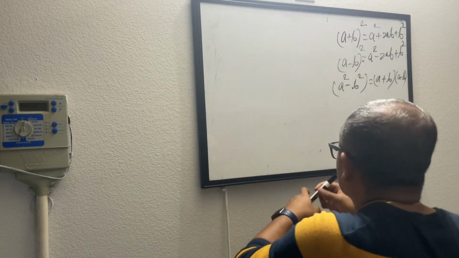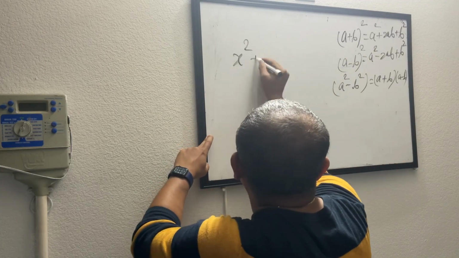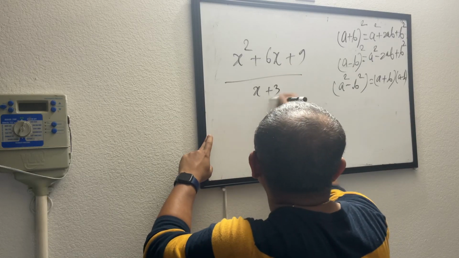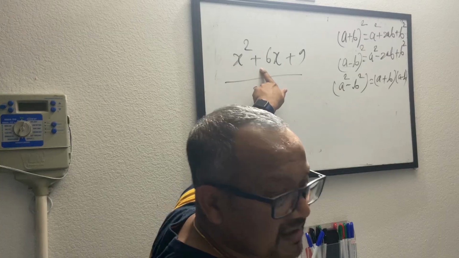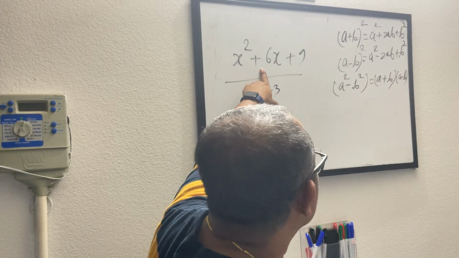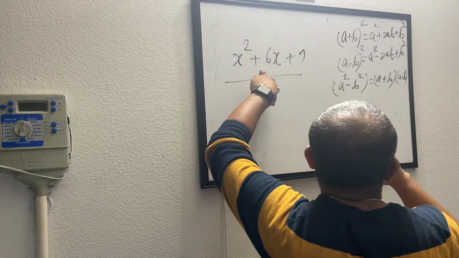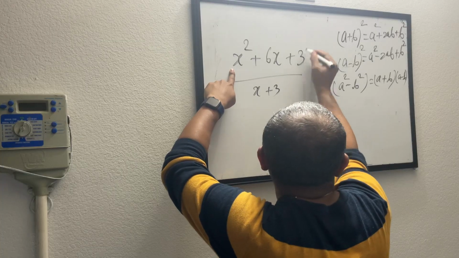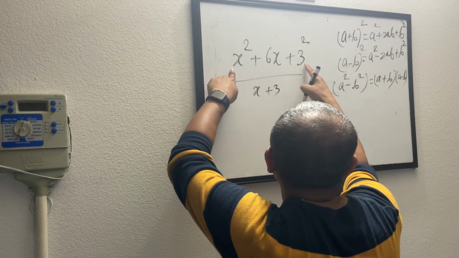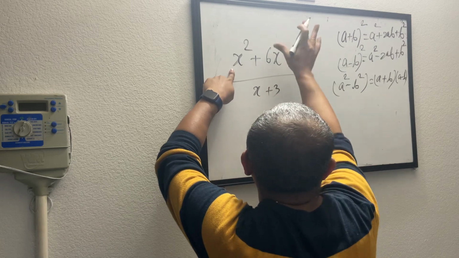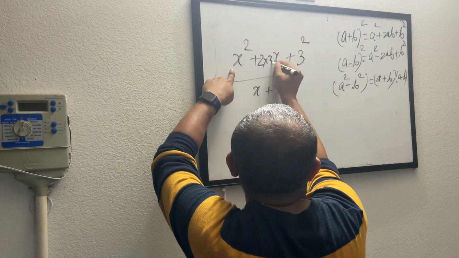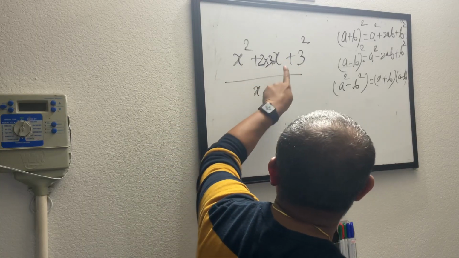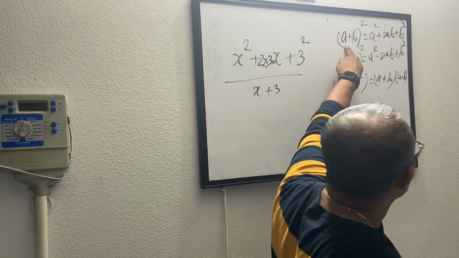Now, let's come back to the same question that we were trying to solve, which Sanvita actually helped me solve. The equation was x squared plus 6x plus 9 divided by x plus 3. As soon as Sanvita saw this question, she was trying to relate it with one of these formulas. She said, okay, I have all as plus. Can I write this 9 as 3 squared? So now I have a squared, b squared and something. Can this 6 be written as 2 into 3? So now look at this, a squared plus b squared, 2a and b. Oh, this is a plus b whole squared.